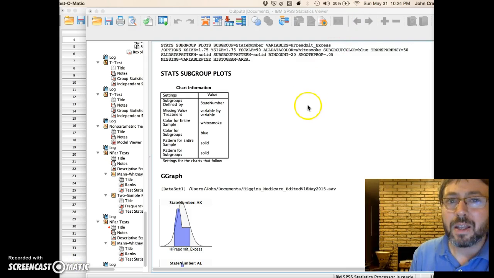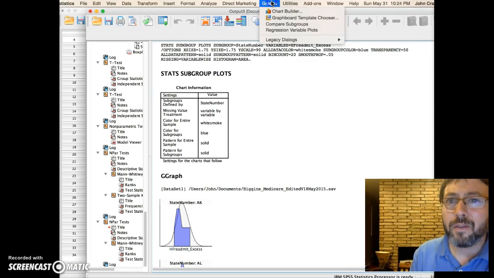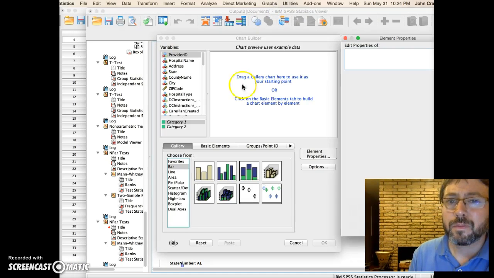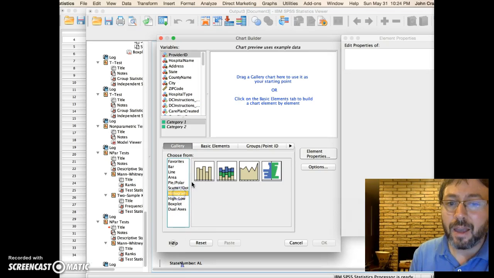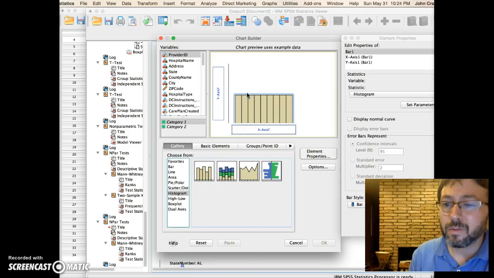Back in SPSS, we're going to go to Graphs, Chart Builder, and we are going to begin by looking at a histogram to see how the data for heart failure excess readmissions spread based on state.